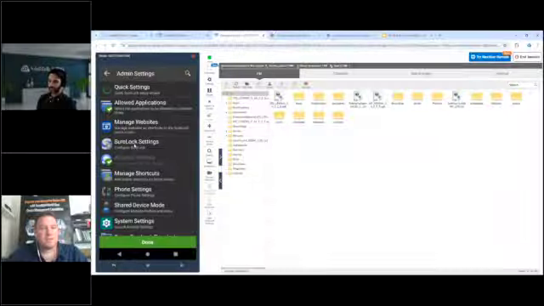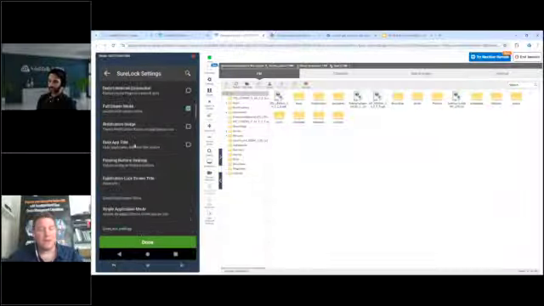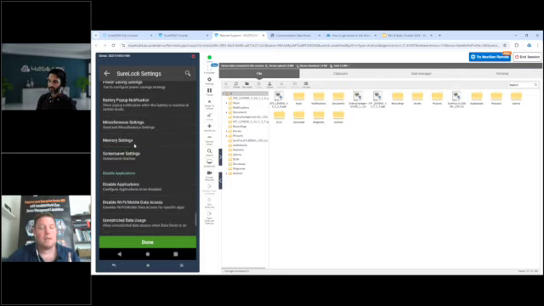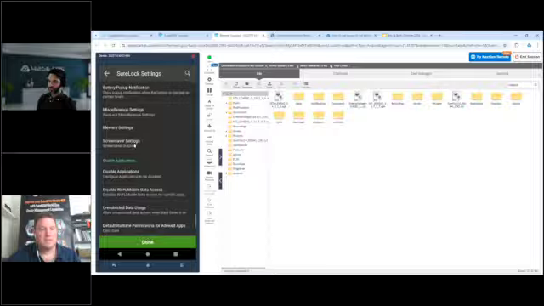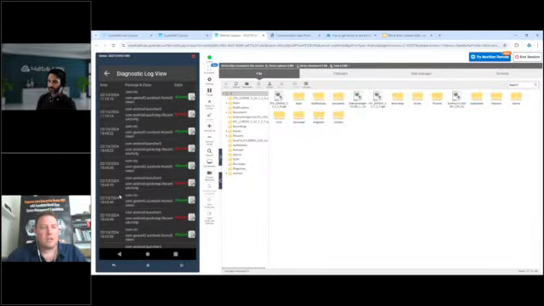For the purposes of this, I'm going to scroll all the way to the bottom. You will find that this View Diagnostic Log, which is enabled by default on devices, is right at the bottom, second from the bottom on this particular device or version of SureLock that I'm using. View Diagnostic Log gives you a look at every single request, either allowed or denied, based on application or service that is used within your kiosk environment.